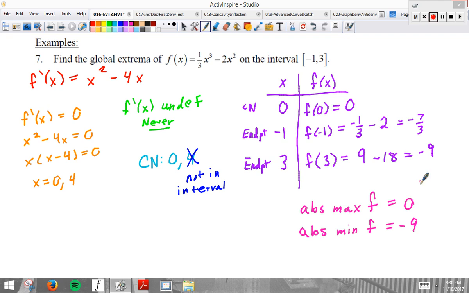Now, this is only true on that interval. We could maybe extend that interval and find some larger values. We already know 4 could have been tested if the interval were only slightly larger. But this is how I would answer this question were it a test.